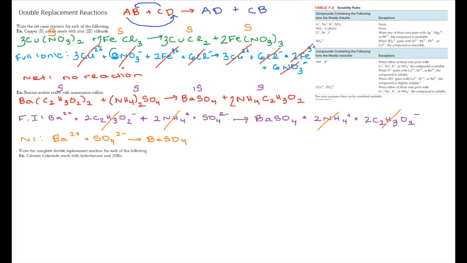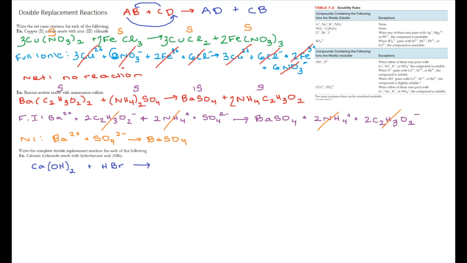Now let's look at just regular double replacement reactions, but this is going to be a little bit different. It's basically the exact same thing. It's just a tiny bit different. Okay, so I'm going to write this out again. I've got calcium hydroxide. So calcium has a 2+ charge. Hydroxide has a 1- charge, so 2 and 1. So I'm going to cross my charges, and I'll put the 2 there. That reacts with hydrogen bromide or hydrobromic acid, okay, HBr.